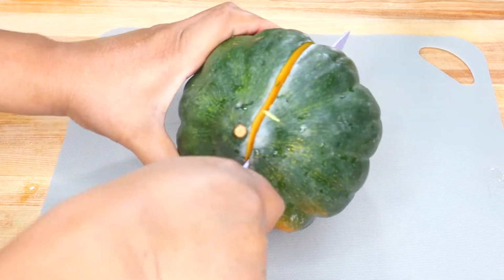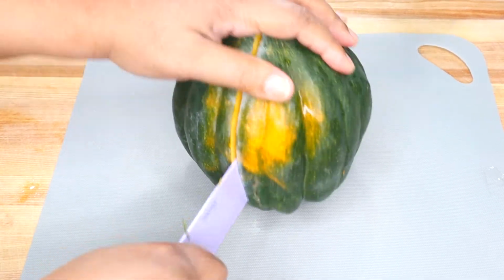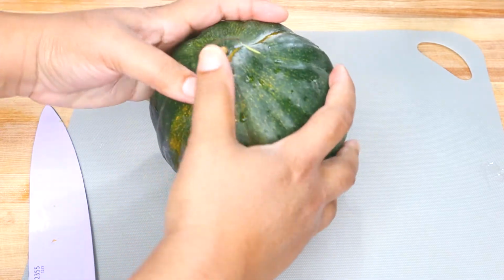And we're going to season it up and roast it, and then it's going to get very soft and tender on the inside after we cook it. So be very careful as you cut it.